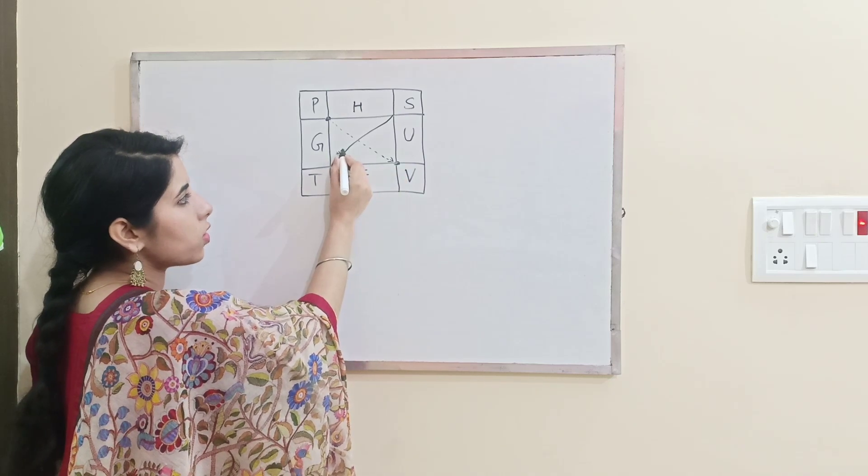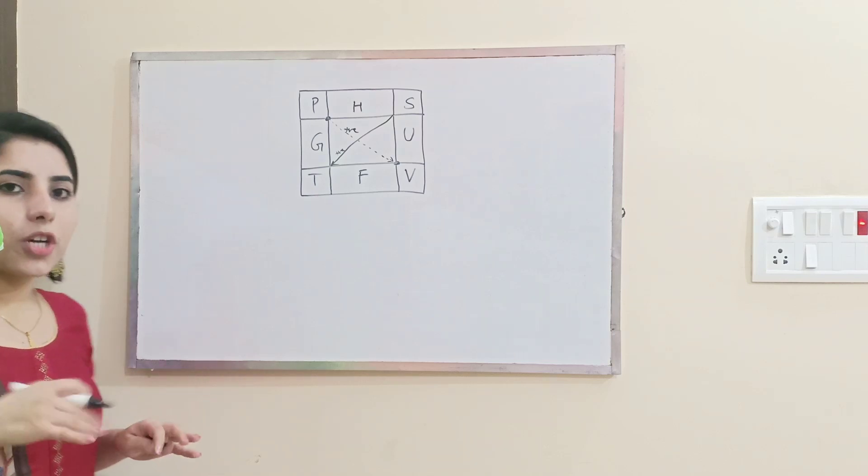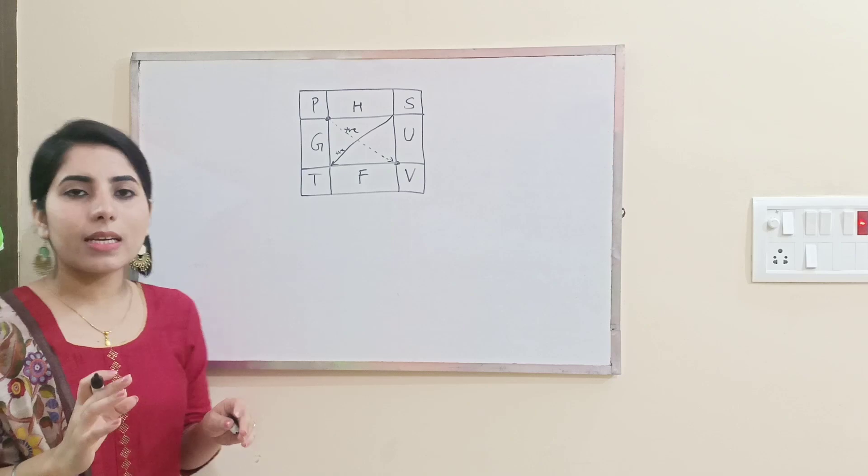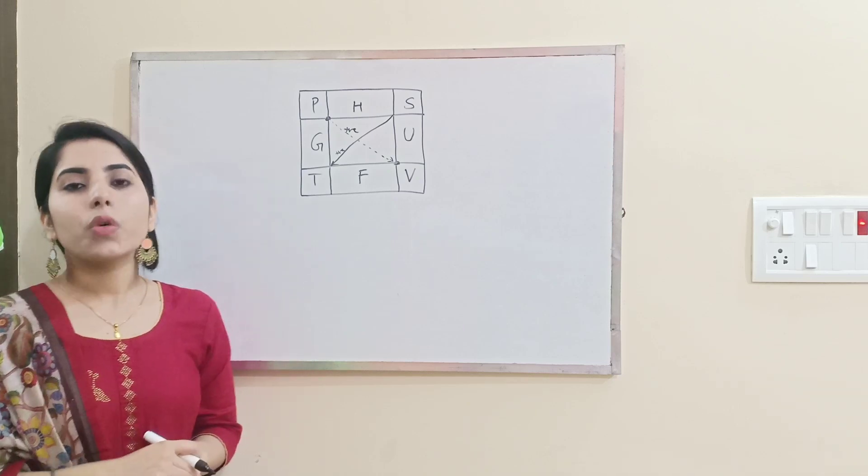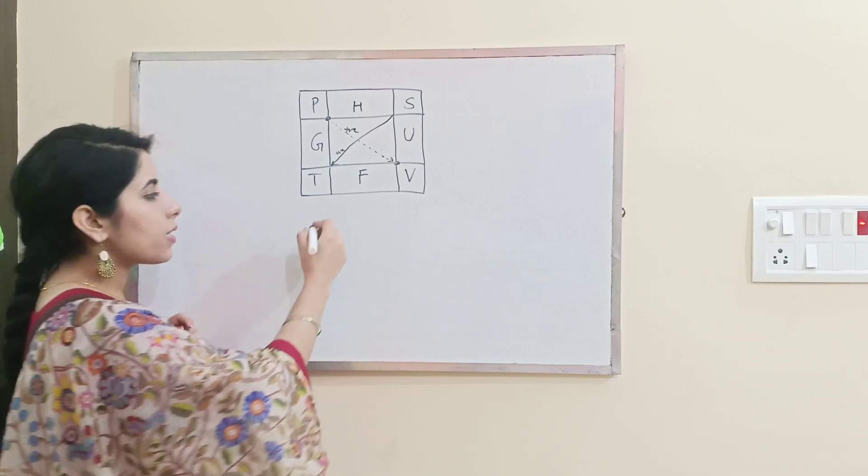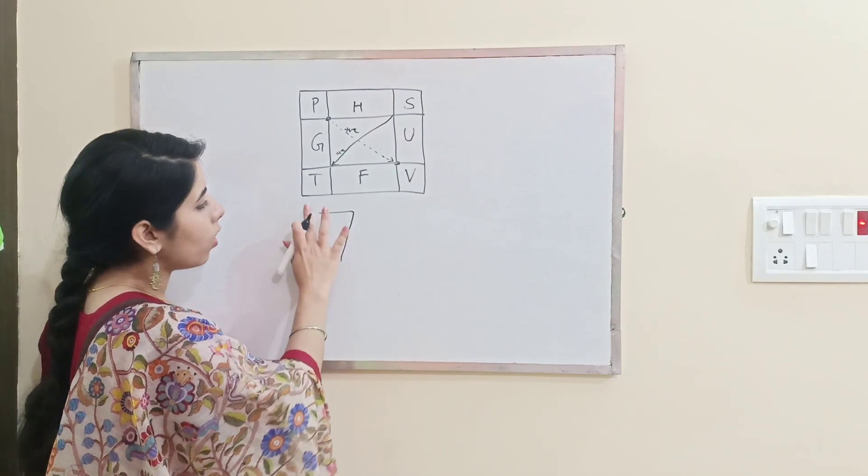Now let's talk about the trick. These are basically Maxwell's relations which we use in thermodynamics. You need to make triangles, right angle triangles. Let's make the triangle in this way.